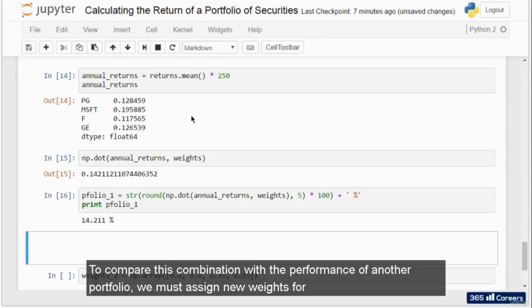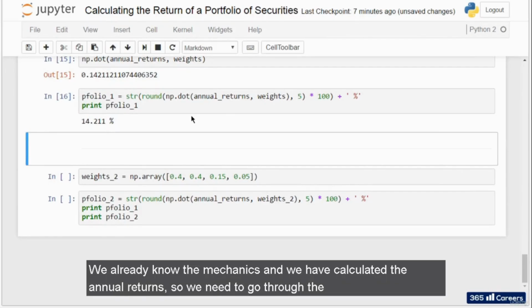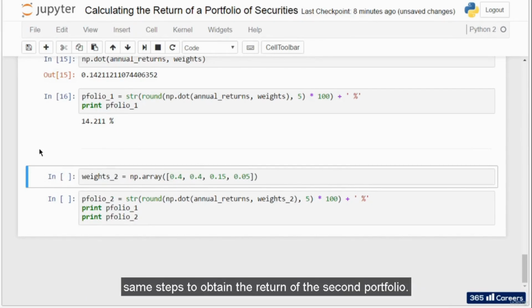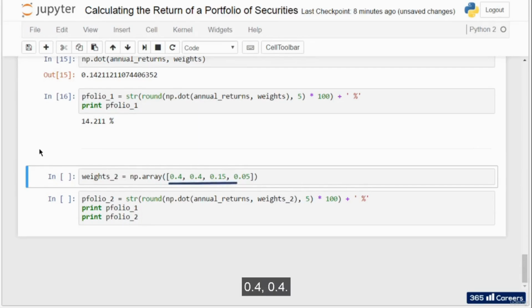To compare this combination with the performance of another portfolio, we must assign new weights for each stock. We already know the mechanics, and we have calculated the annual returns. So, we need to go through the same steps to obtain the return of the second portfolio. I will set the weights like the ones we mentioned earlier, 0.4, 0.4, 0.15, and 0.05.